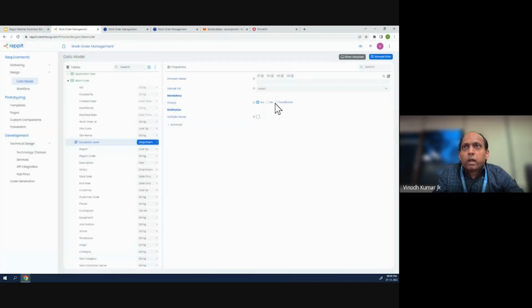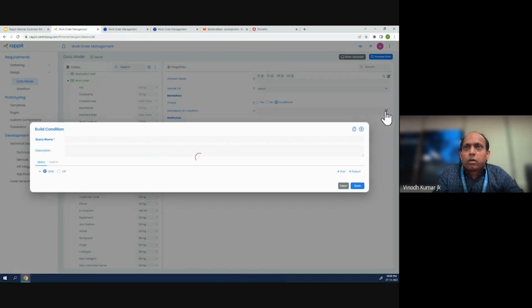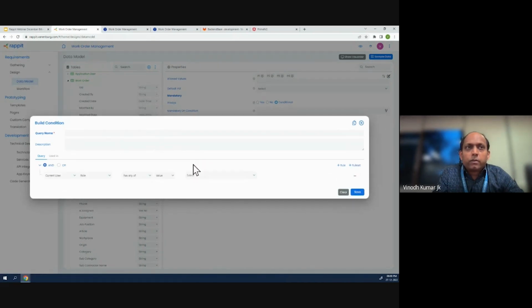You can also set whether a field is mandatory or not: yes, no, or even conditionally. When you say conditionally, you can have a query builder to specify under which condition this field becomes mandatory.